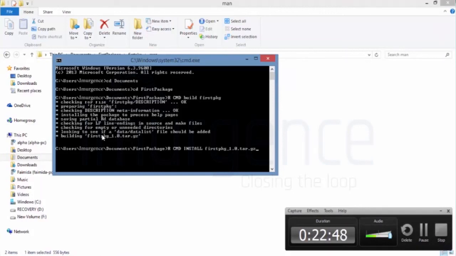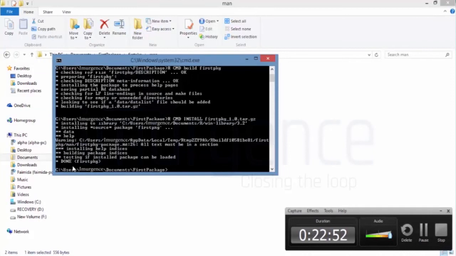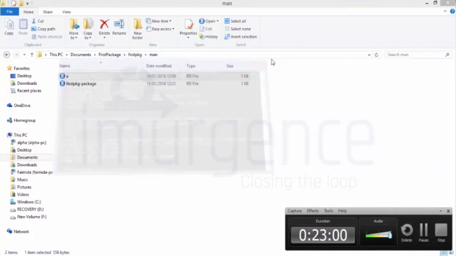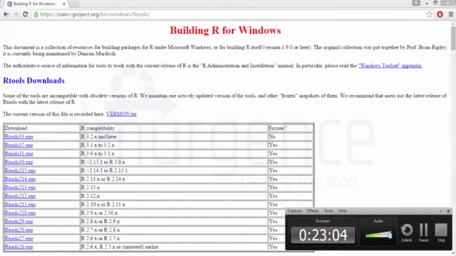On your screen it is shown as firstpkg.1, but be careful, it should be firstpkg underscore 1, right? And then you'll press enter. So now this will do the deployment, right? So you see building package done, so it's ready for us to be used.